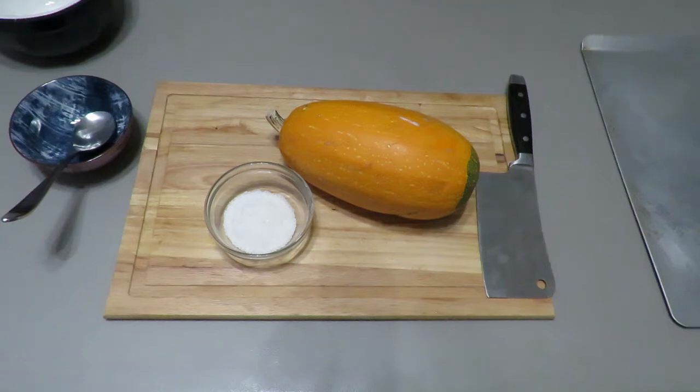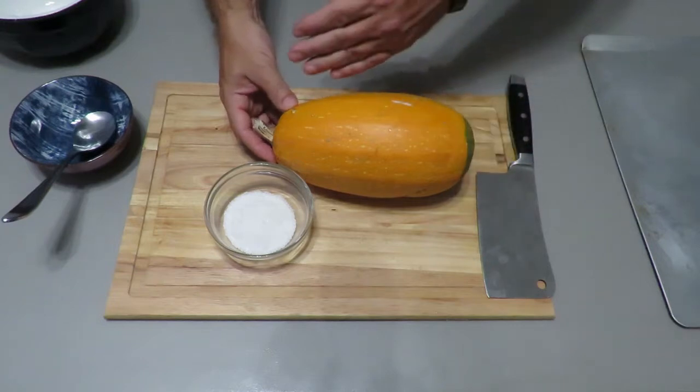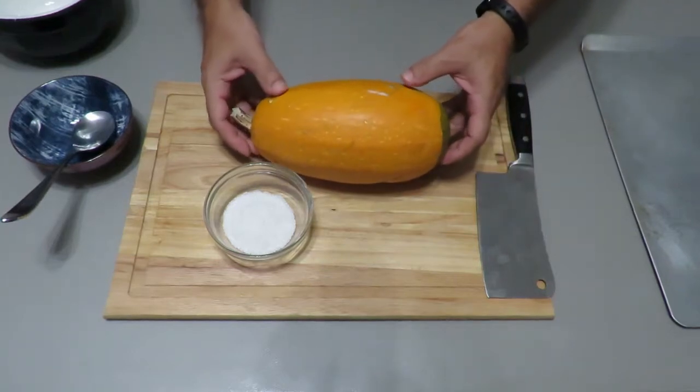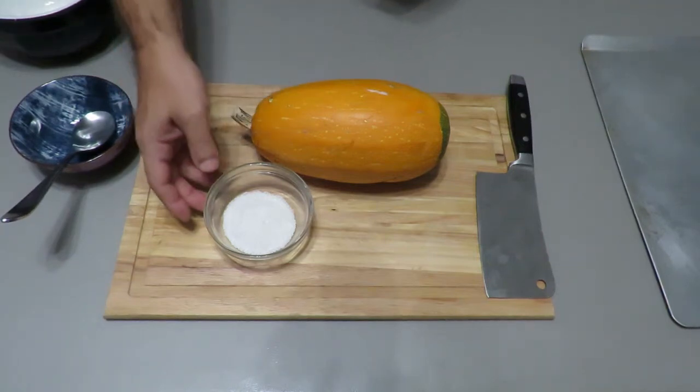Hello everyone. I'm going to show you today the best way to prepare your spaghetti squash so that you have nice long noodles. I first tried spaghetti squash back around 2007 and I didn't know how to cook it or how to cut it. I researched it and found the best way, and ever since I've been using this method. Most people cut the spaghetti squash lengthwise, put it on a tray, and cook it in water — but the noodles do not come out well because they are saturated with water.